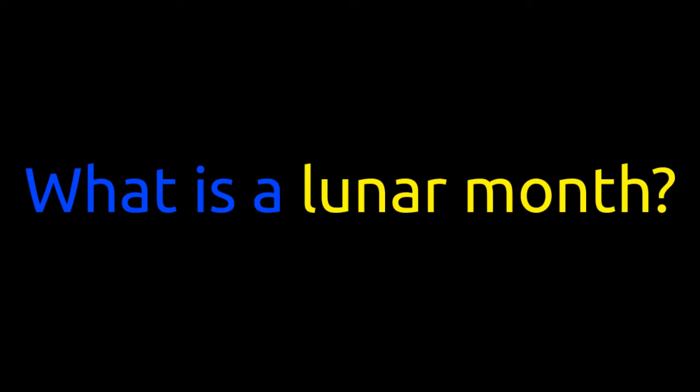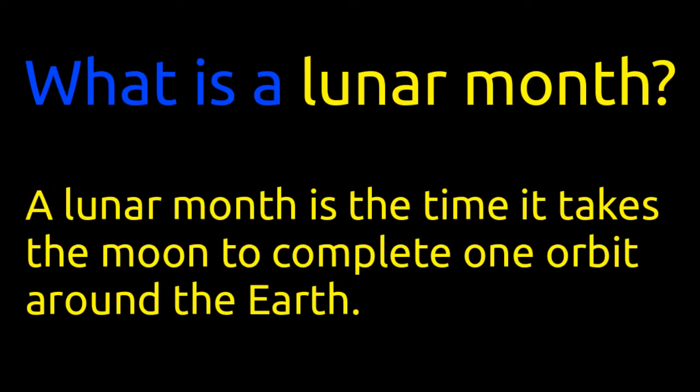What is a lunar month? Many of you probably know that a lunar month is the amount of time it takes for the moon to complete one orbit around the Earth. The moon's existence, in fact, is the reason why so many different cultures around the world developed the concept of a year subdivision that's more or less a revolution of the moon, what in English we call a month.